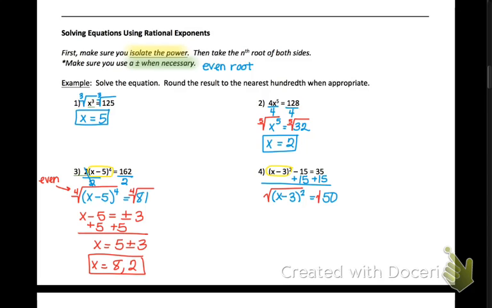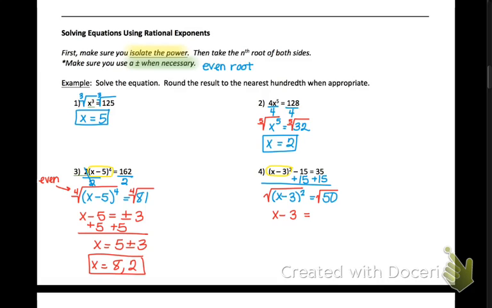Take the square root and the square root. Now, remember that we don't write the index when we do a square root. So you don't want to put a little 2 out there. You want to just leave it. And so that's going to give us x minus 3 over here. But remember now, this was an even root, a square root. So that means that we need to use a plus or minus.